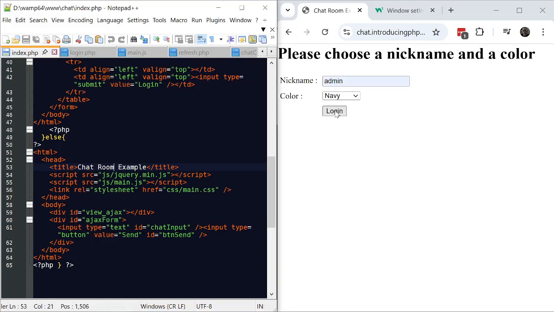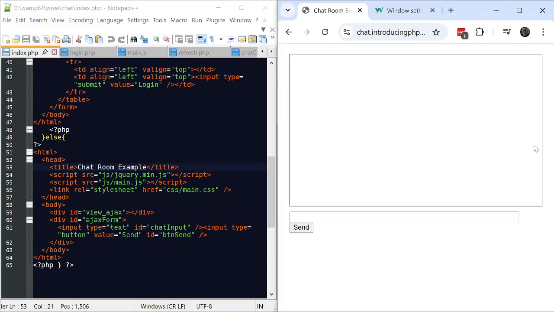So I'm going to click login, and now I'm in my chat room example. You see that it says we're using a script source, two of them. One is jquery.min.js.